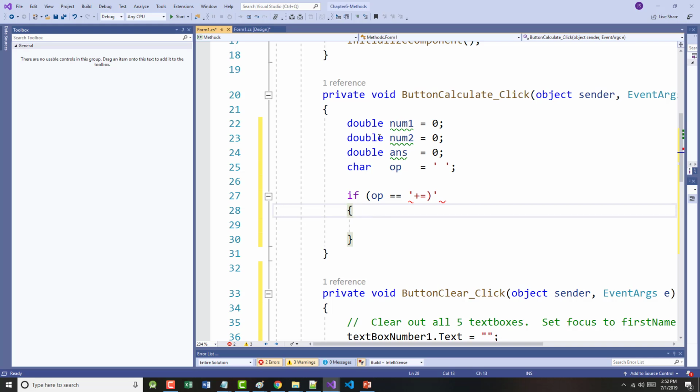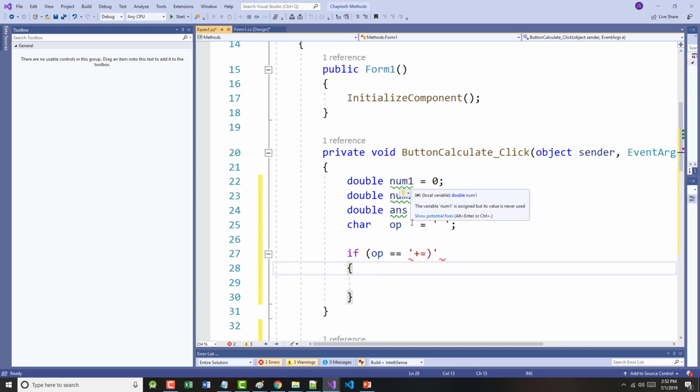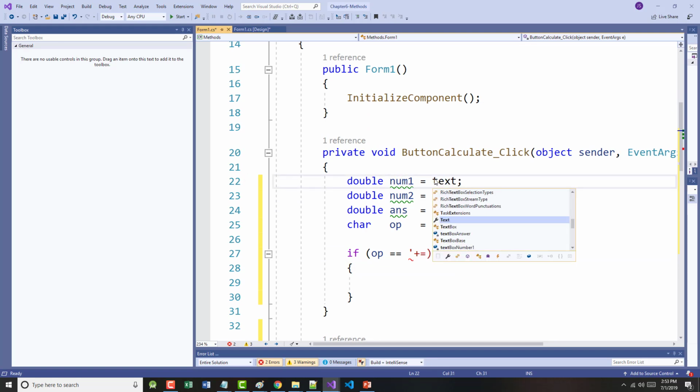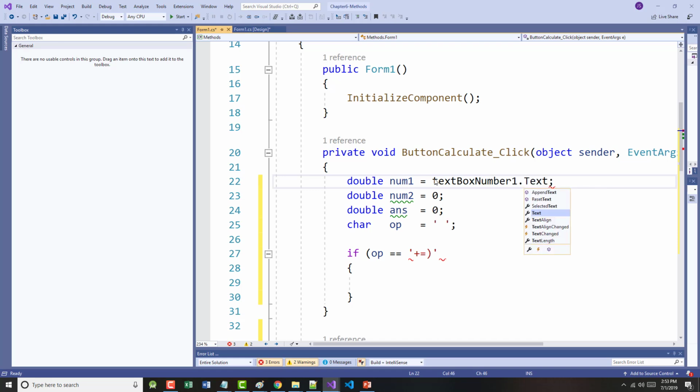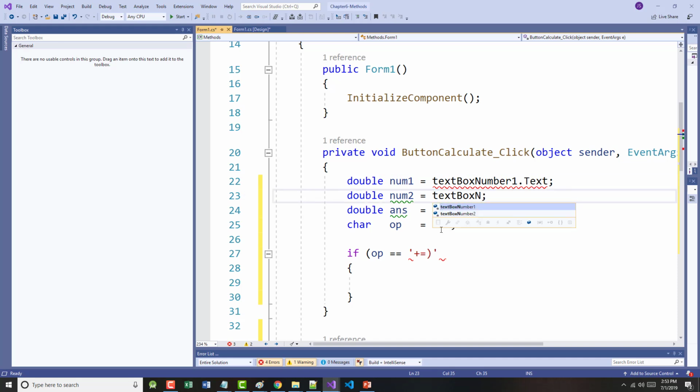I'm not going to be checking for this, whether it has a value in here or not. I'm not going to do any validation checking. I've decided not to do that. I just want to get this down and dirty and done and be able to show it to you. And these will have to both be converted to double.